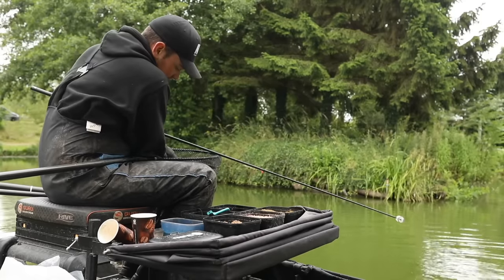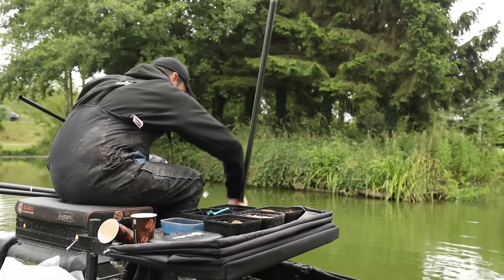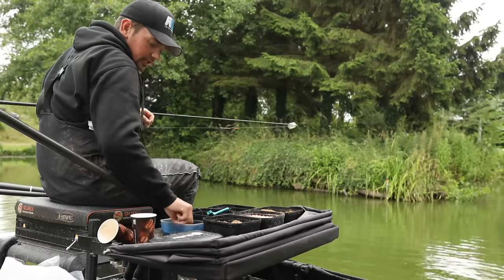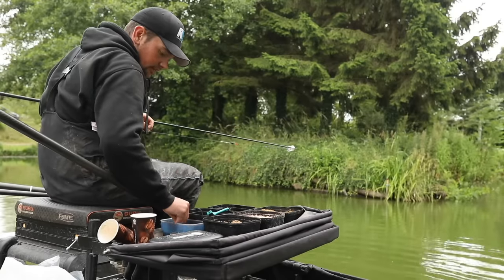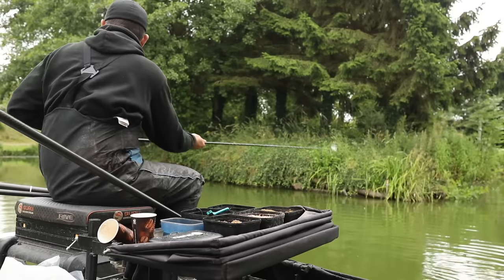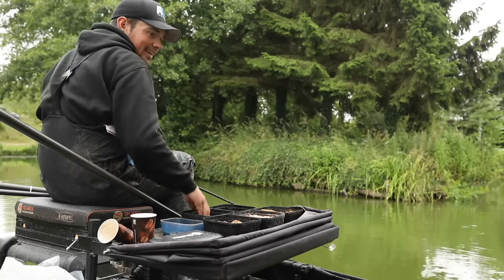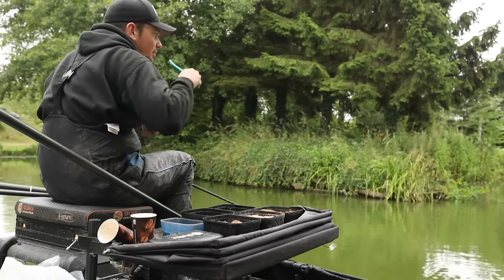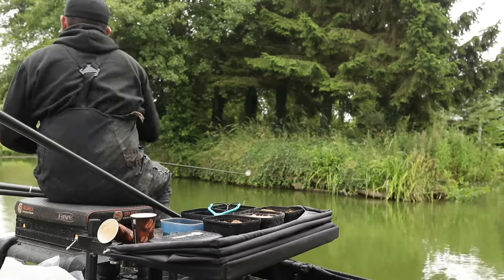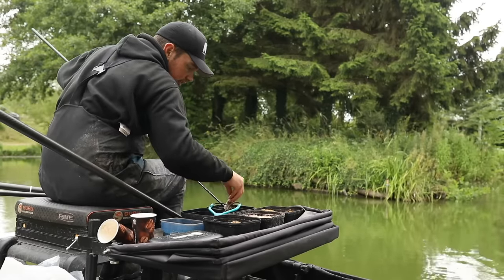Now, I expected to catch a few carp down here today, so it's probably 4lb. Not a bad fish. Now, if I can catch these, then obviously I don't need to be catching really fast. My F1s I've had today, some big F1s, but I've had a lot of stockies mixed in, so I feel like I need quite a lot of fish with them stockies. I've actually seen a carp bow wave out as well. There's obviously a few carp starting to come in my peg.